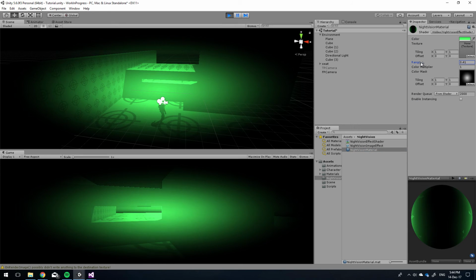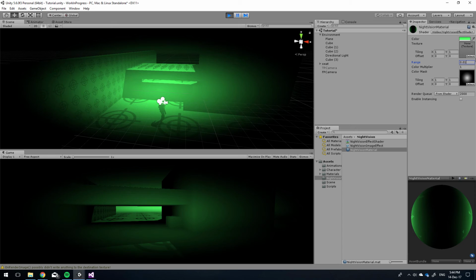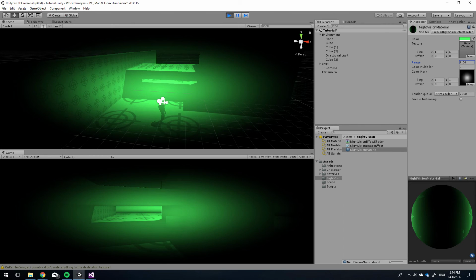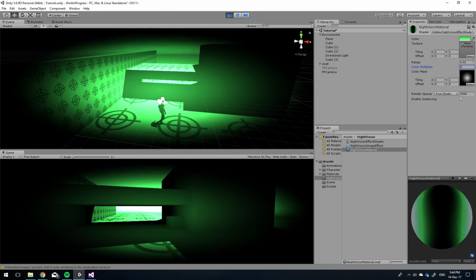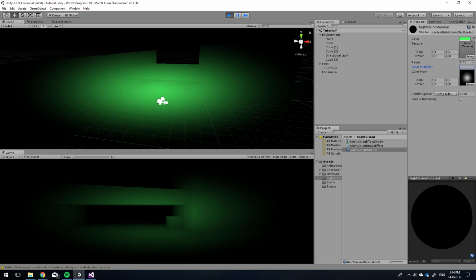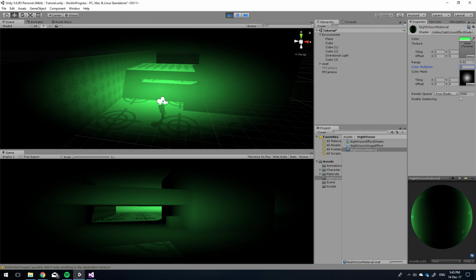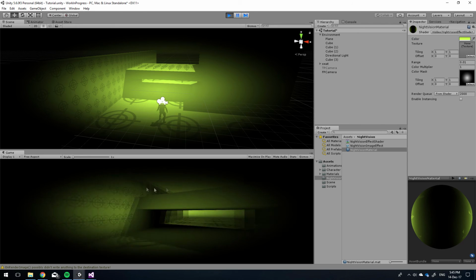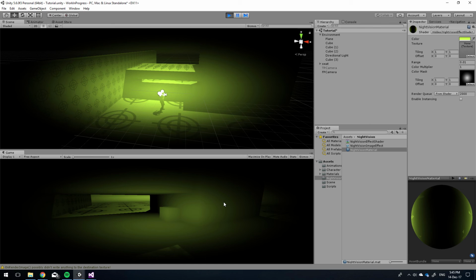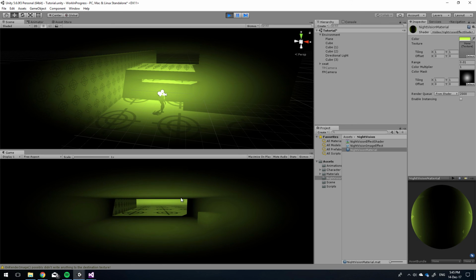Now if we were to look at the variables that we've placed out before, you'll see that the range is multiplying the brightness, so that really does only need to be a very, very small value to change how bright this thing goes. And then the color multiplier, again equally, is going to change quite how sharp that image is against backgrounds. The color masks and the color itself can all be changed to give a completely different view, but I think that's kind of a cool, very, very simple introduction to a shader, how they work and the basic makeup of them.